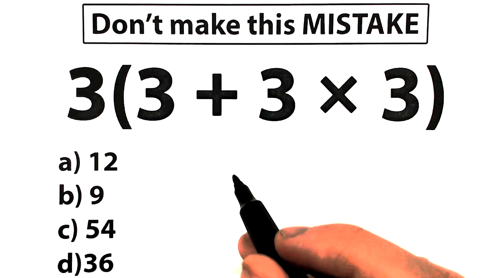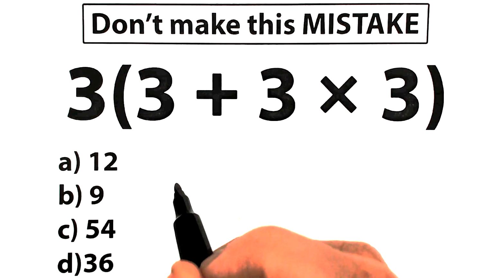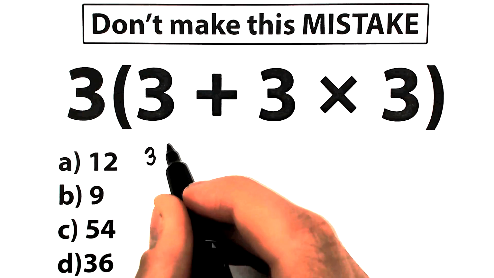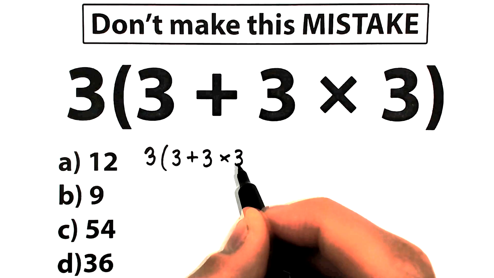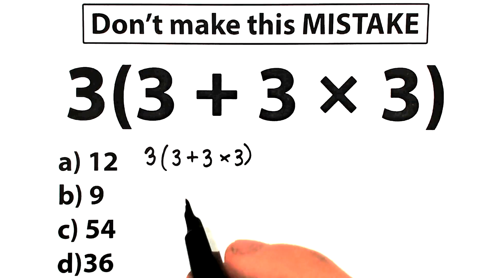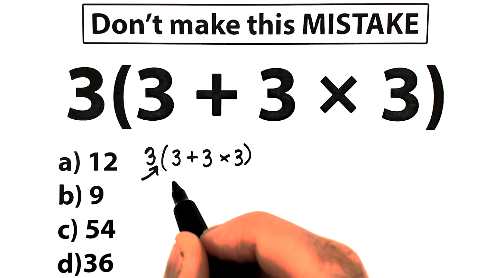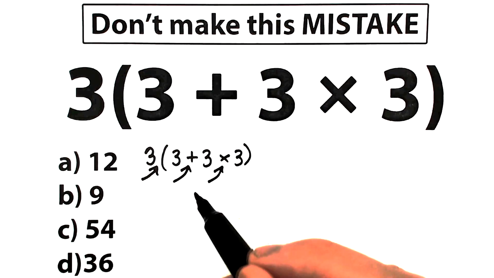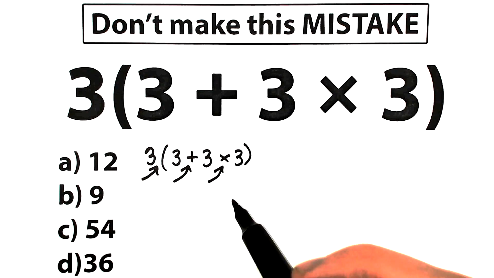So first of all, there are a lot of types of students right here, and everyone solved this question in their own way. If you look closely at this challenge, we have 3 and in parentheses we have 3 plus 3 times 3. Here we have multiplication, behind these parentheses we have addition, and we have multiplication in the end. Obviously whatever order of operation we select is going to create a different answer, right? So we need to understand what is the correct order to do this problem.